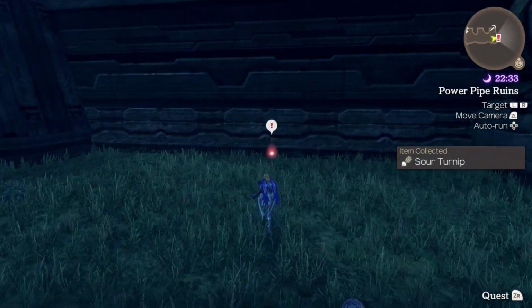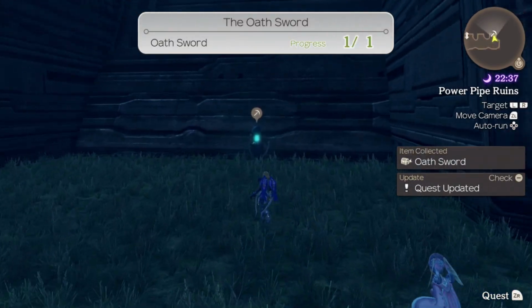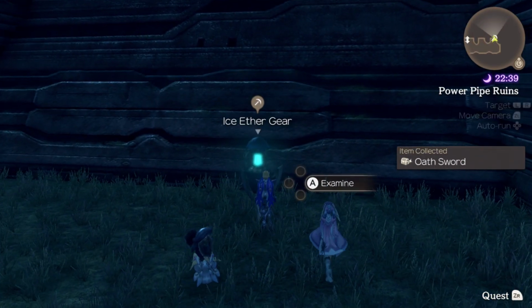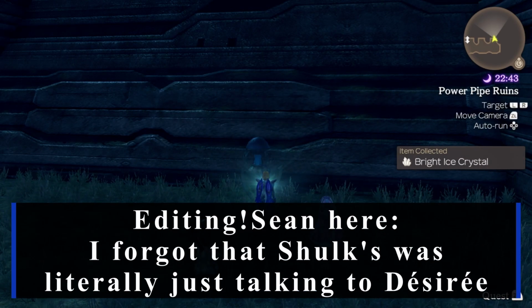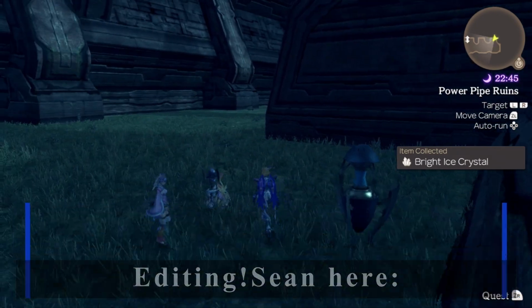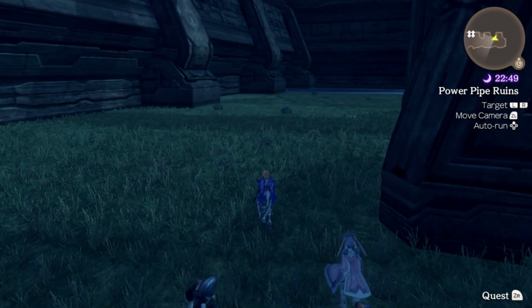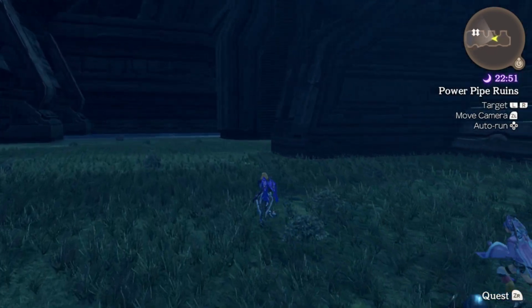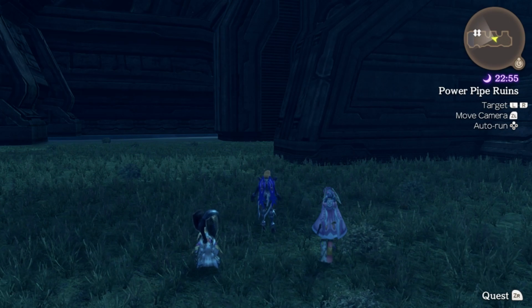Oh, it's so funny. And there we go, the Oath Sword. Possibly the easiest out of all the 4th skill tree branch quests that we've done so far. Yeah, it's really just walking to a place. There really wasn't anything to fight at all.